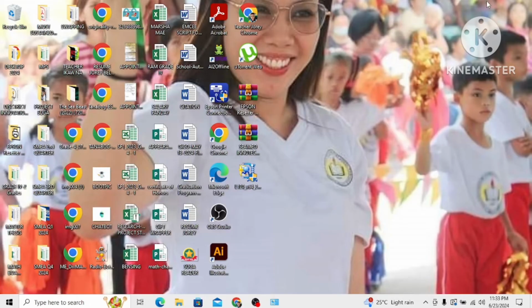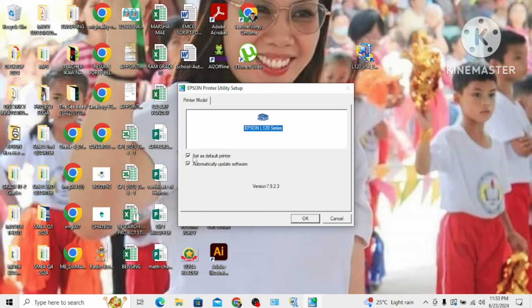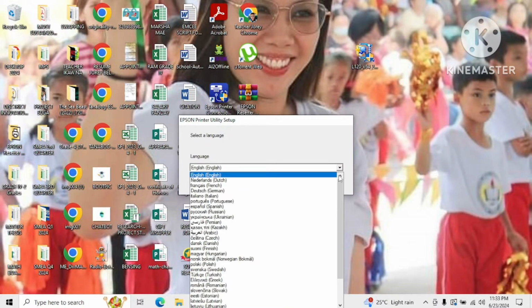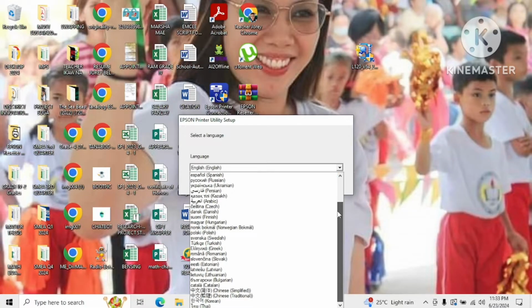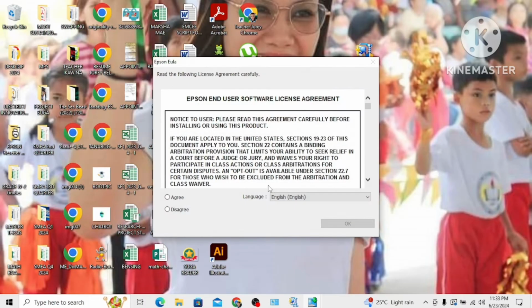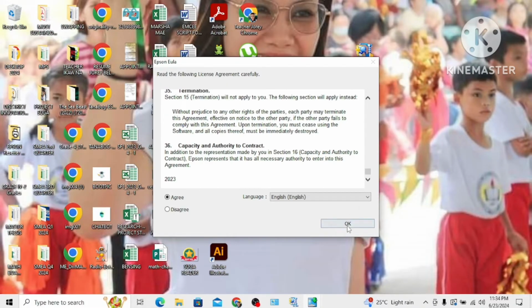Okay, make sure na tapos na po yung pag-download, and then here is the Epson L120 installer that we have just downloaded. Right click and then run as administrator lang po, and then hit yes. Okay, make sure that three checkboxes are all checked mga kaguro, and then hit OK. And then you can choose here the language that you wanted to have in your Epson L120 installer. So here at my end, I wanted to choose English and then hit OK. And then click agree. So no need to read this license agreement mga kaguro, and then hit OK.